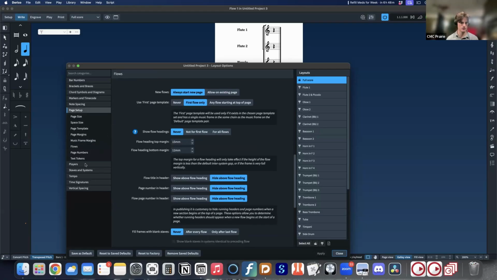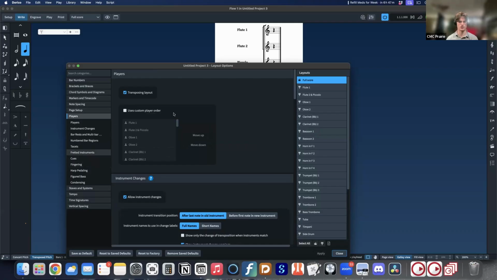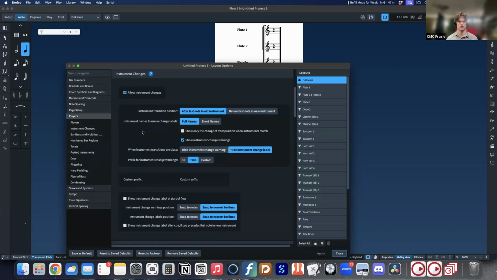All that is available here, as well as things like if you have instrument changes, how you want those to look, if you're using cues, showing harp pedals, condensing.